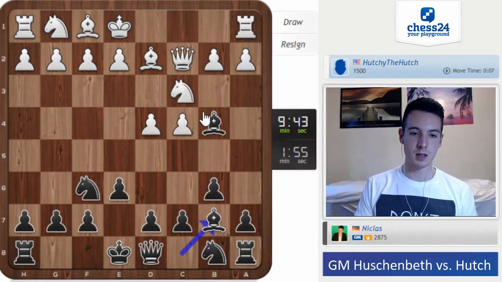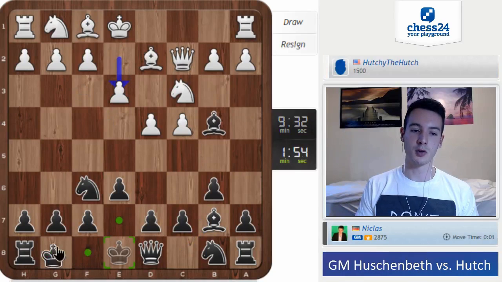That's fine. So if he now plays a3, I'm probably not going to take. Or maybe I'm going to take. Why not? Because I don't want him to just play e4. That's the whole idea of the Nimzo Indian, that you want to control the center.